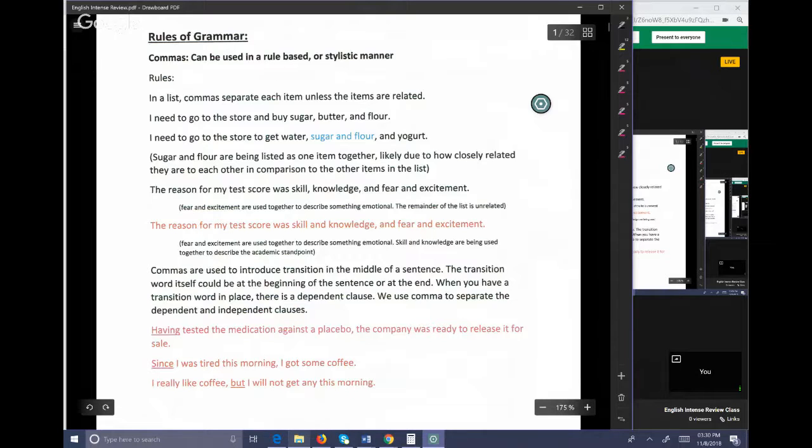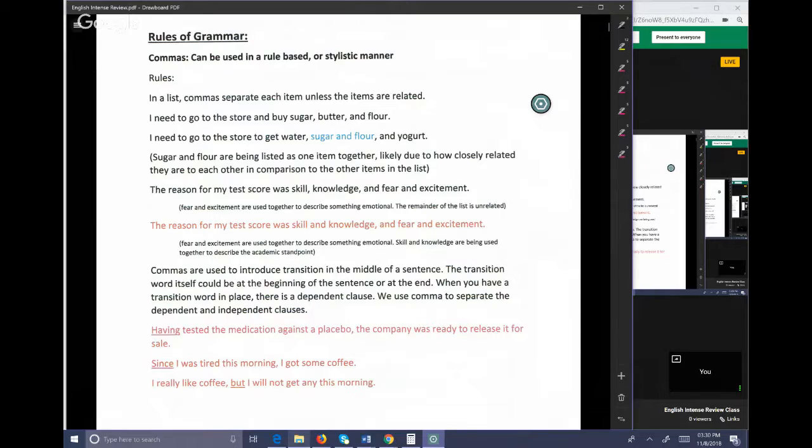So this is the same basic page that you started with as far as learning punctuation. I'm not going to go into tons of detail about punctuation because I don't tend to see issues with that. So once you've taken English 1 and 2, I don't get a lot of questions that are just like, hey, would I put a comma here? I don't see a lot there. So I'm going to focus this class on things I do see a lot of questions on even after the lectures are complete. I'll do a really quick review.